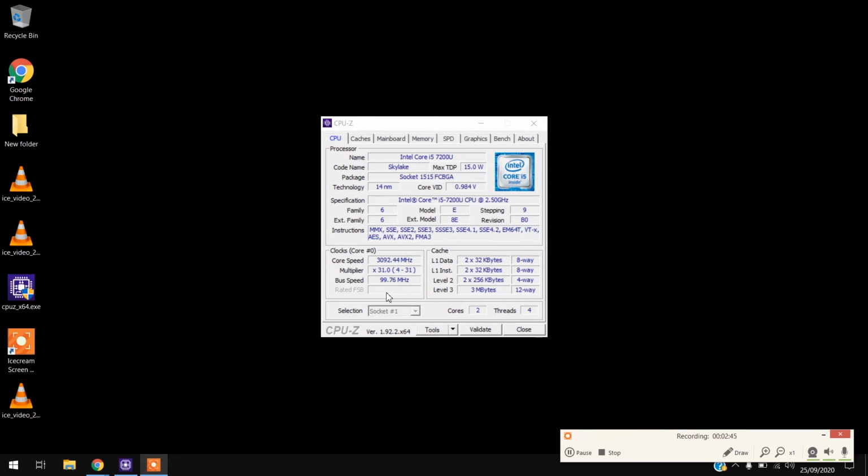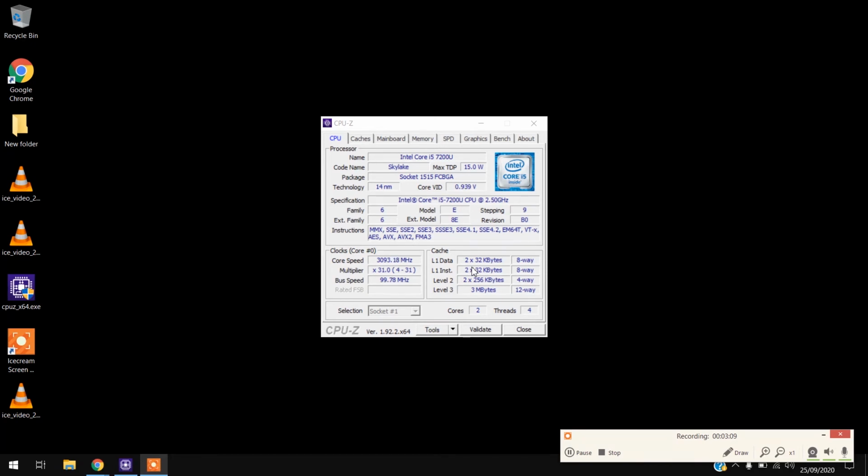The next one is the cache. Under the cache, it shows information on the cache of the processor. CPU cache is used to reduce the average time to access memory. This cache is memory that is faster than main memory and is directly inside the CPU package. Cache stores copies of the most frequently used data from main memory.